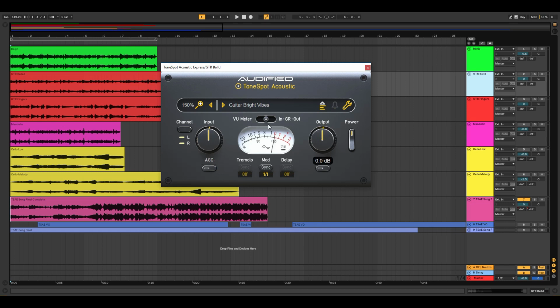You can adjust the size of the window by clicking on the magnifying glass. The VU meter here gives you a monitoring option of the input or the output signal, or you can monitor the gain reduction when compression is being applied. And if a preset is equipped with an effect, you can customize it by choosing the grid of your choice.